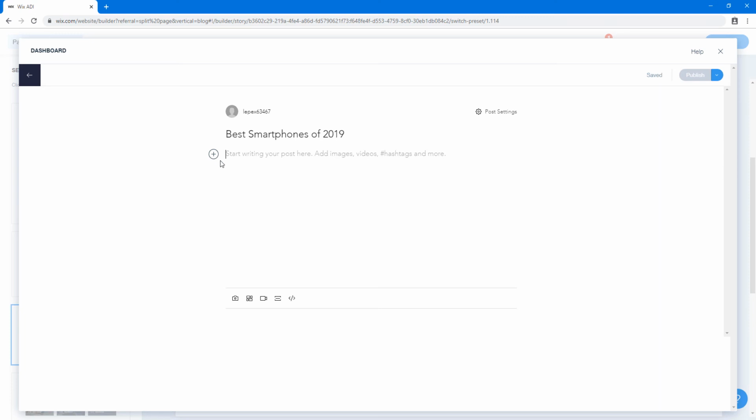And here you're going to just write in the content of your post, as you can see here. You can add in different types of section. For example, if you want to add in images or videos, etc. You can do that either using this button, or you can do it at the bottom using these tools. So I'm going to add a paragraph, maybe some images, and then we're going to publish this post.